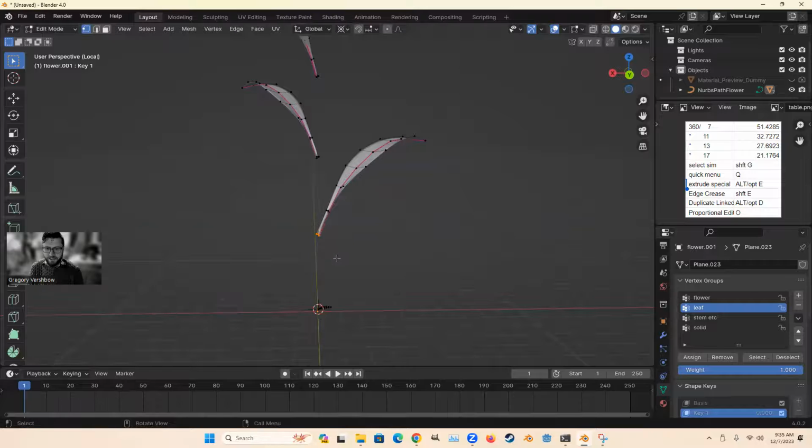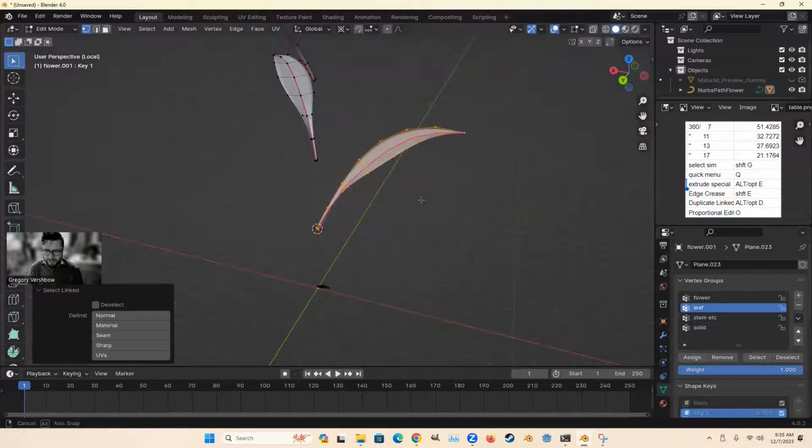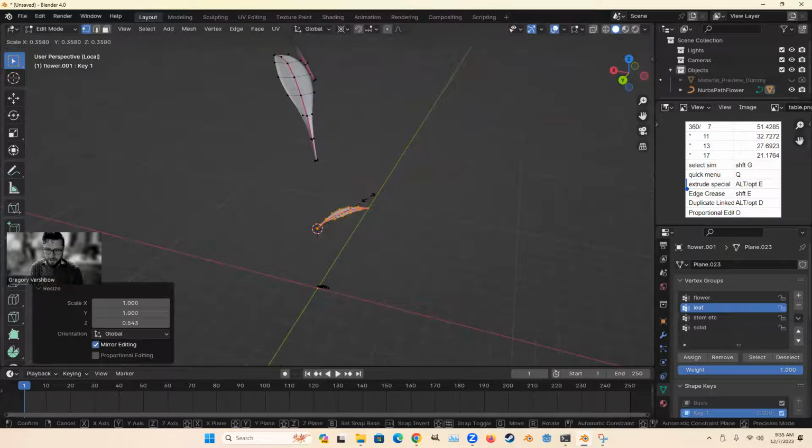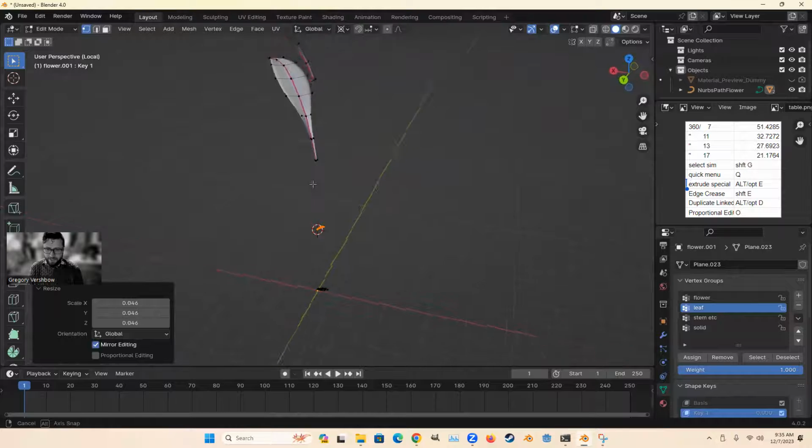And I'm just going to keep doing that. So cursor to selected, L, flatten it down a little bit, pop it in there into a little bud.